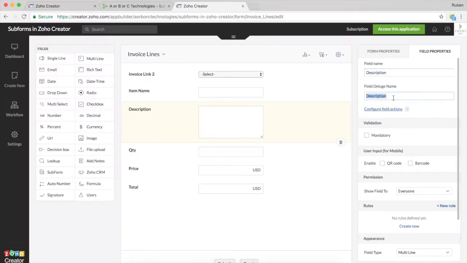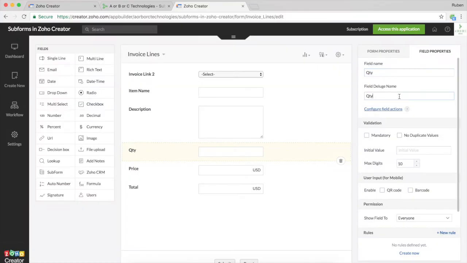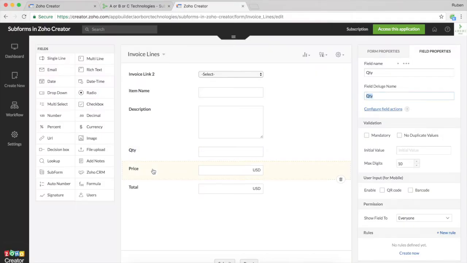So this will be description, and then we have this quantity, and then what do we have? Price.